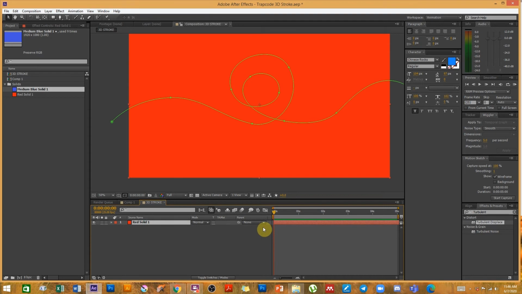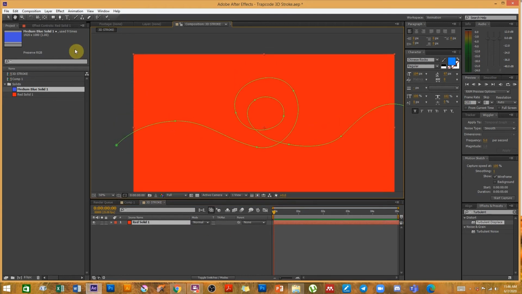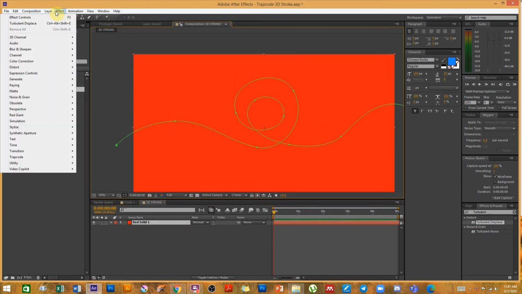Now, you notice that you don't see anything other than the solid right now, and you don't see the line until you click it. But let's see what happens when you apply 3D stroke.